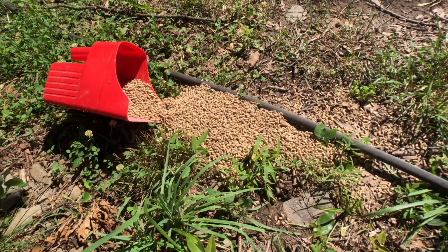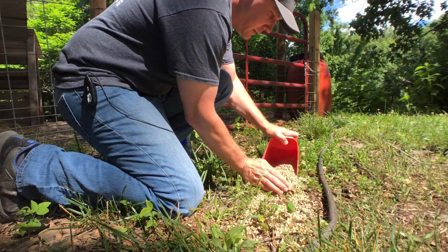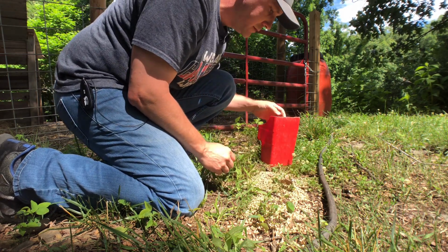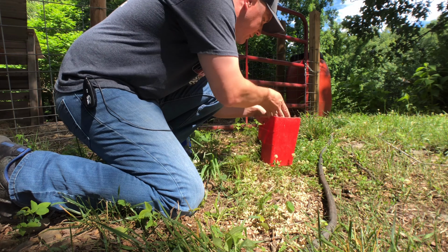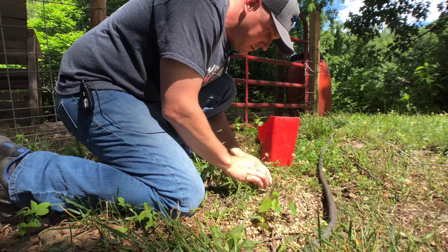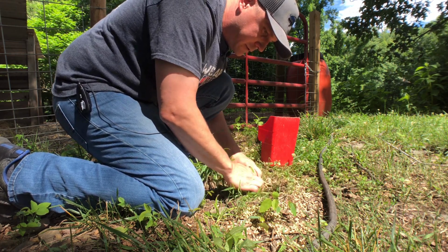And since those two were fighting, acting like children, I accidentally kicked over the chicken's feed, so I gotta try to scoop as much of that back up as I can. I guess, thank goodness, these are pellets and not crumble. I can at least get a bulk of it in here. They're gonna be getting leaves and sticks and everything with this. I'm not gonna worry about every little piece, but we'll get as much of it as we can. I'm gonna throw it down on the ground anyways. They're gonna pick it all out.